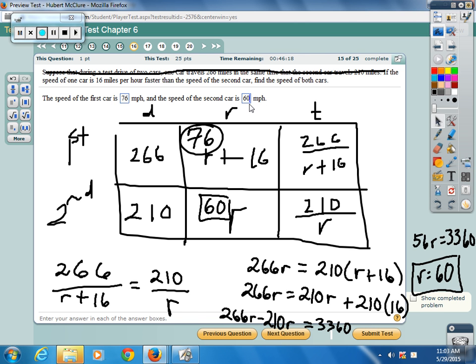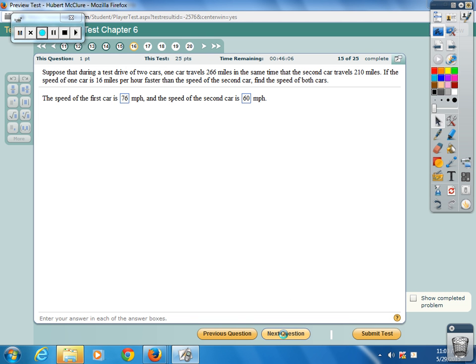Guess who's driving the second car, male or female? Male, because it takes him too long. That is slower. Yeah, Jill is an experienced driver. Every math book you turn to, the man does everything slower, period. I used to not be that way. I guess the feminists took over.